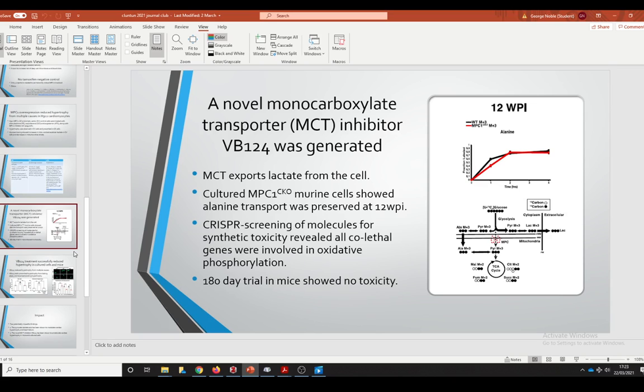Yeah, I think that's a good question. It's a good point. The difference is going to be at what point in heart failure are you doing it? Because if you're trying to give it to someone towards the end of end stage heart failure, then their ability to exercise is pretty much gone anyway. So you might be able to rescue it. But yeah, you're right. The issue here is that these drugs are great, and I'm guilty of it myself. These drugs are great when you're looking specifically at an isolated heart or an isolated cell, but when you're looking in a body, it's different.